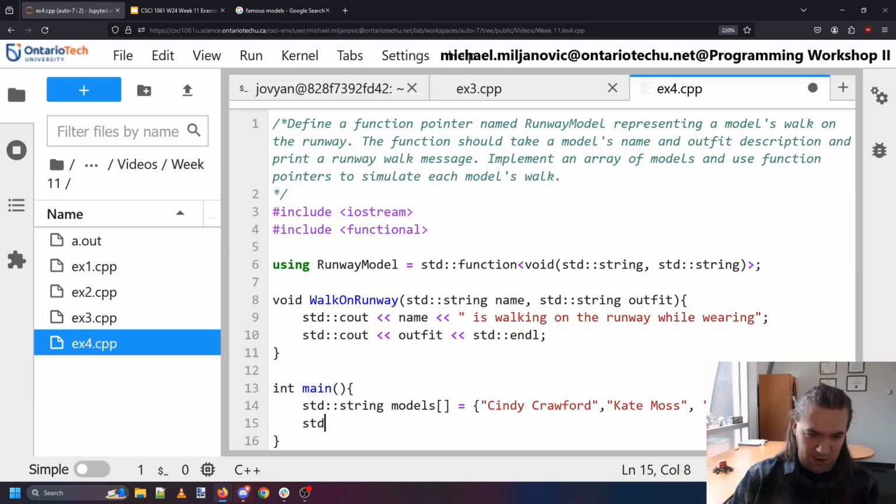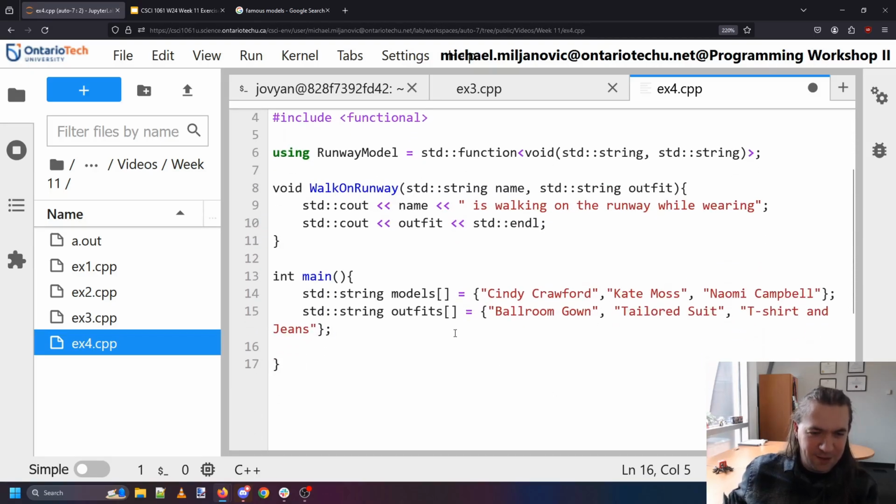Now we need our outfits. And we'll go with ballroom gown, fashionable, tailored suit, and t-shirt and jeans. Why not? The height of fashion, of course.